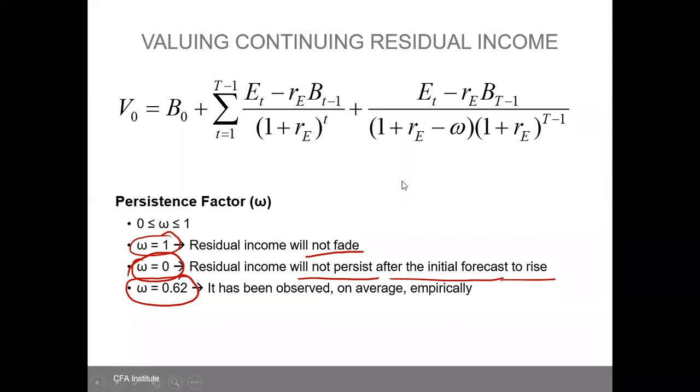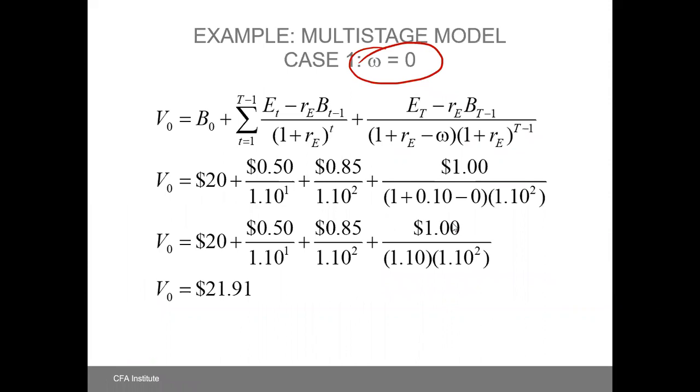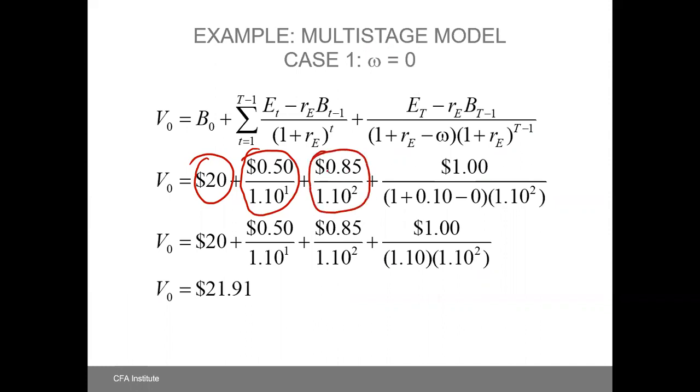So let's see if omega is equal to 1. This is nothing new to you. It is the book value at the beginning, which is given. It is the period one residual income, right? This is familiar to you, and you are discounting it. It is the residual income in year two. It's nothing special, but at the last stage of the growth, you have to do some calculation. So at the last stage of the calculation, which residual income will come here, when the growth will stop?